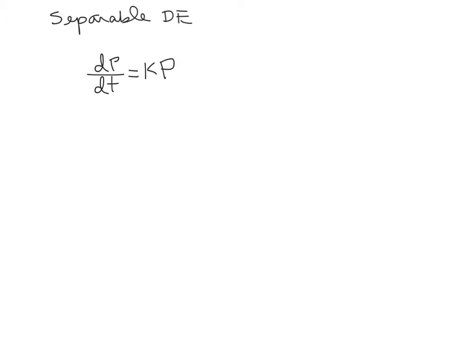So if we want to solve this using separable, and we've already done this in class, we divide by P to get all the Ps on one side, all of one variable on the other. K can go anywhere, but it's easier to leave it on the right-hand side, so the Ts are on the other side.